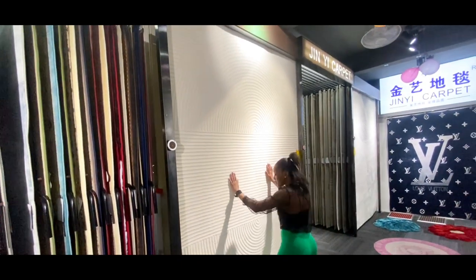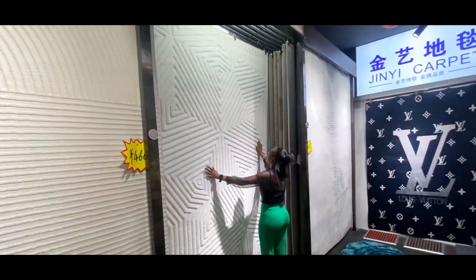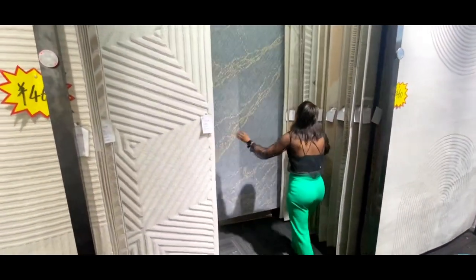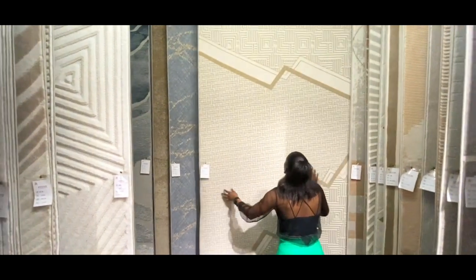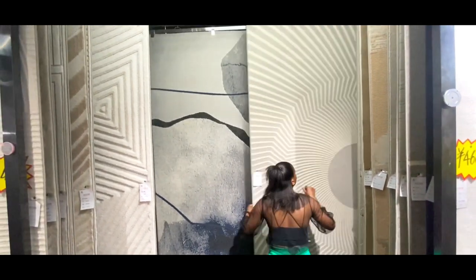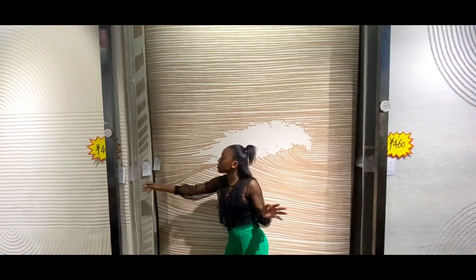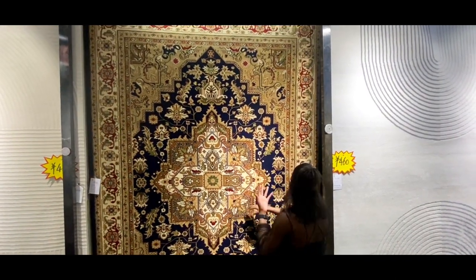I love it. I would love this for my bedroom. Oh my god, and it feels so good. Come here, babe. And then this one as well. Oh my cousin, this is so beautiful. This is so beautiful. And oh yeah, this one also has a little bit of blue going on. And we have this one. This one as well. This one? Oh my god, this feels so good. This is also different. So we have different types. You get to choose different designs, models. And this one as well.